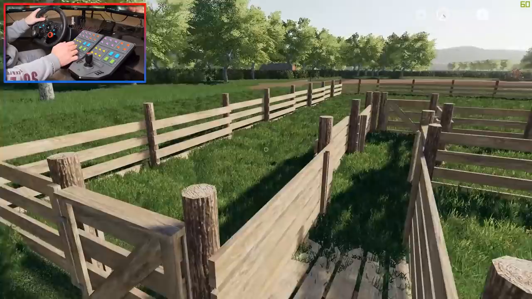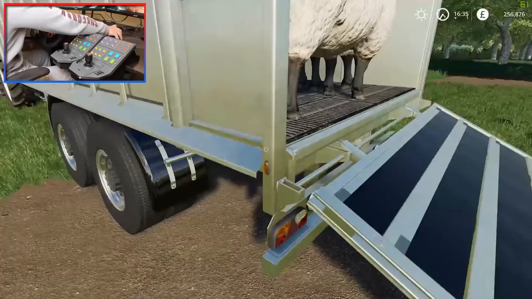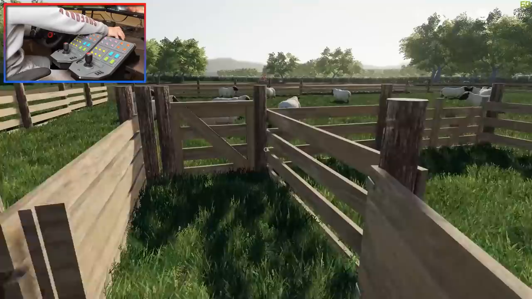Do we have to open this? Does this open even? No, that'd be cool if it did. But it doesn't, unfortunately. Any of these open? No. Okay. Let's go ahead and unload these then. We want to move. Space, confirm. And there we go. There's our sheep. First of our sheep.